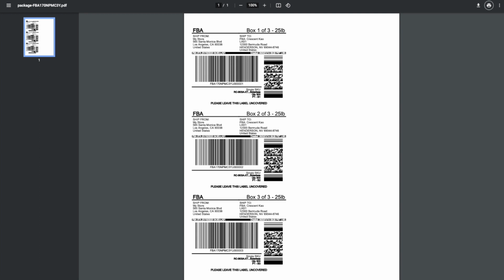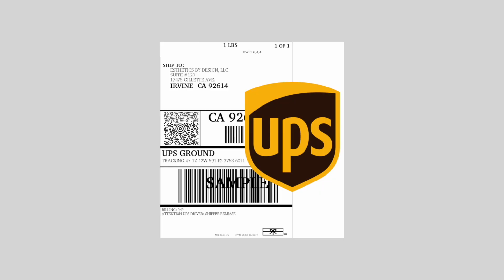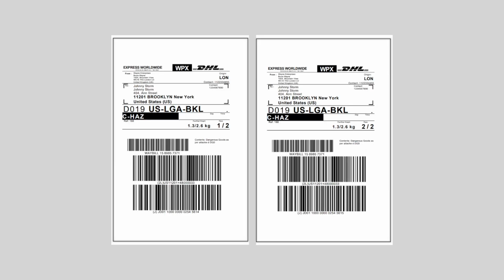And one thing to note, which is a mistake I see many beginners make, the shipping labels here are for Amazon's internal use only. It's specifically for Amazon to identify the shipment when it arrives at the Amazon warehouse. The shipping labels have nothing to do with the actual physical shipping of your products. If you didn't use the Amazon Partner Carrier Program, then you or your freight forwarder still need to arrange the actual shipping through a shipping carrier like FedEx, UPS, or DHL. Once that's done, you'll get a second set of shipping labels from the shipping carrier, which looks something like this. And these labels will also need to go on each shipping carton.